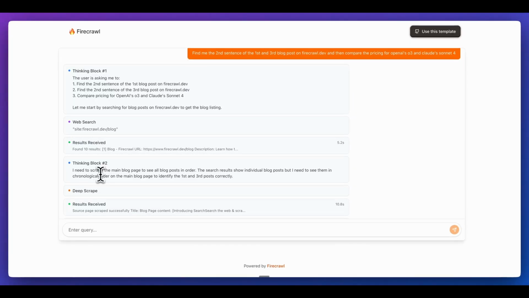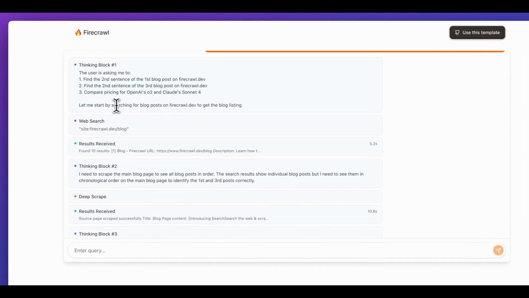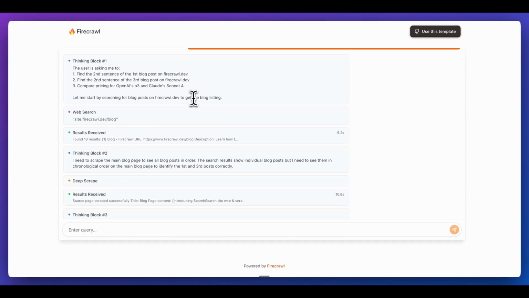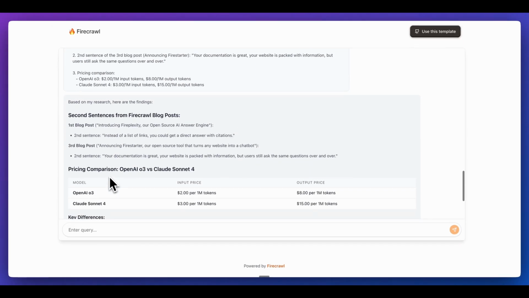So it makes sense. But let's say the search results didn't yield anything that was particularly useful. The agent can determine, maybe I just need to refine that search query and try again before I actually go through and do a deep scrape of the page. It will iterate through this process. What's really neat with this is you can send in complex queries. On the back end, you don't need to route or classify the different queries in terms of where they're routed or what the agent orchestration is. It can just handle all of that by thinking through the process and effectively building on the context of what it's found until it ultimately returns the result for you.